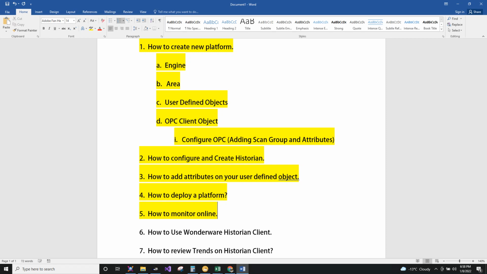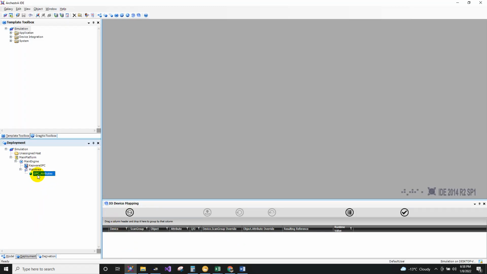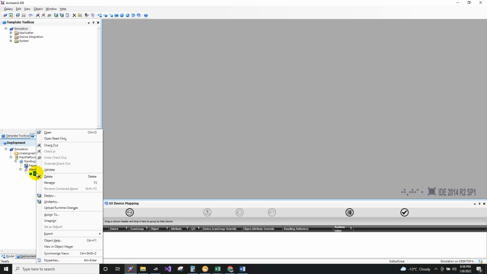What I mean here is how you check if the values here are registering or connected. So I will just right click this, go to object viewer.